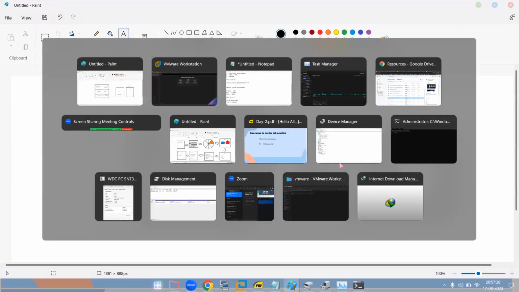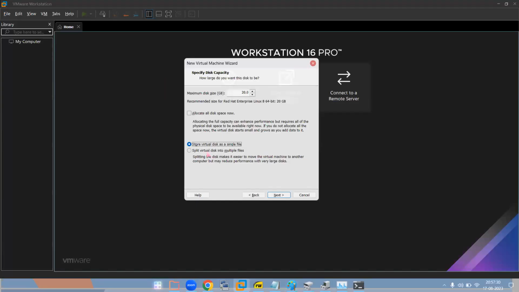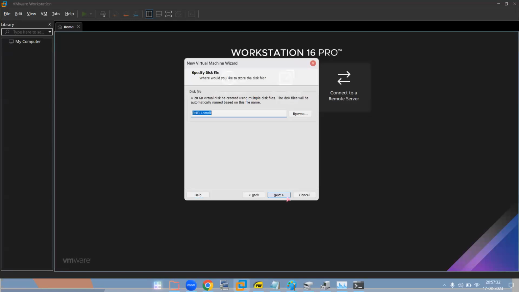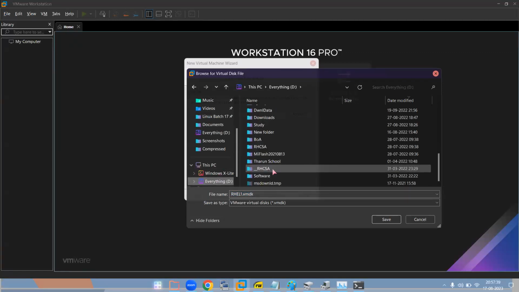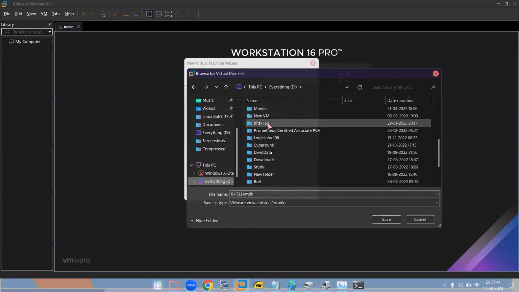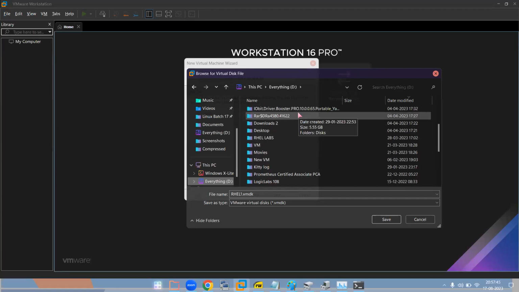Let me select the second one, and you need to give the path where you're going to save it, and always save it in a single path, guys. VM1, right?